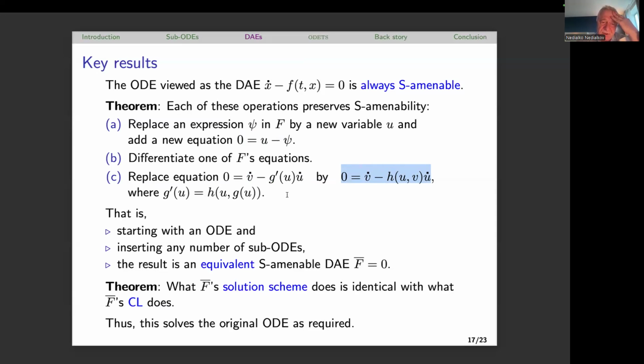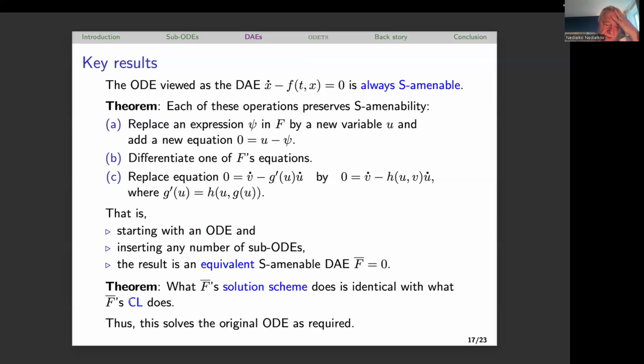So in other words, starting with an ODE and inserting any number of sub-ODEs, the result is an equivalent S-amenable DAE. Well, what this solution scheme does is identical to what the code list does.